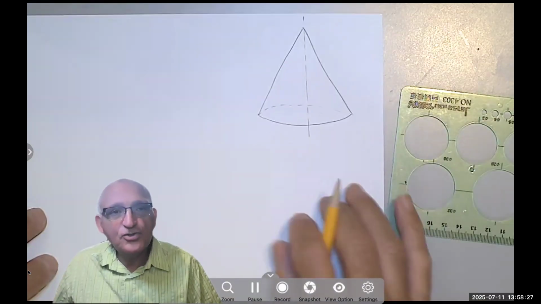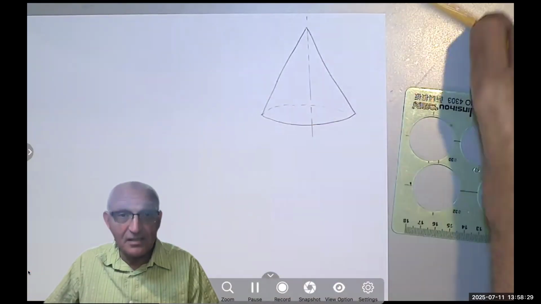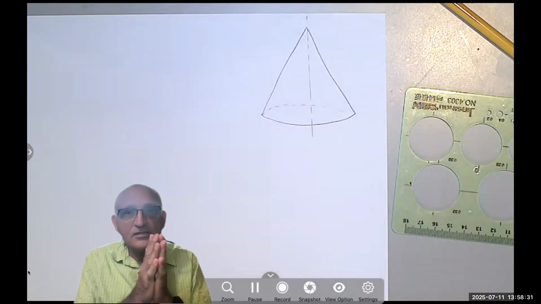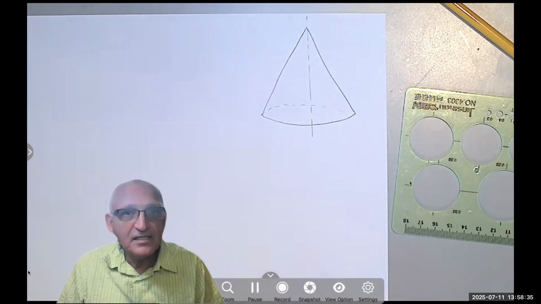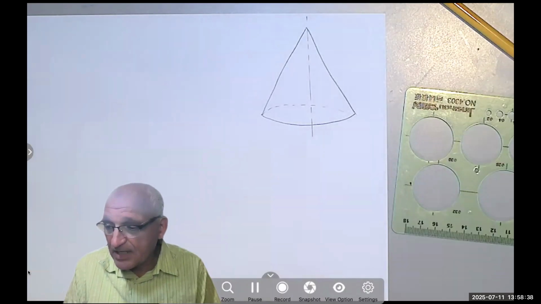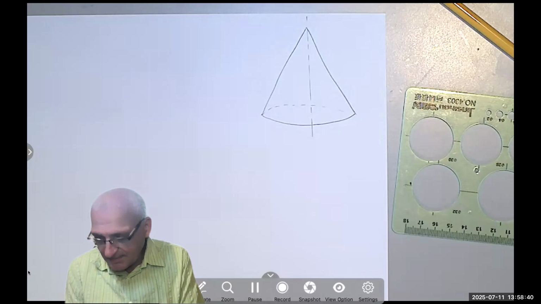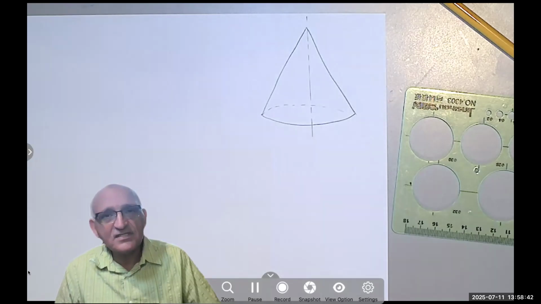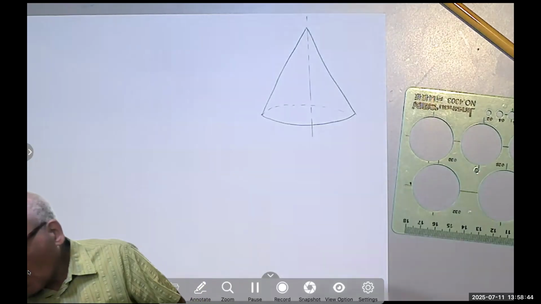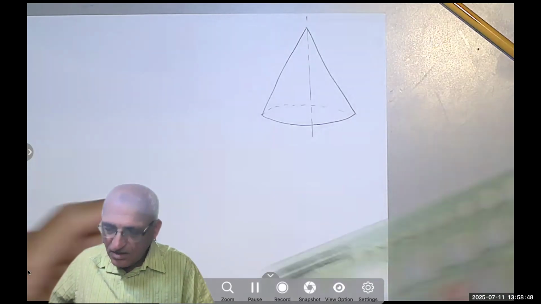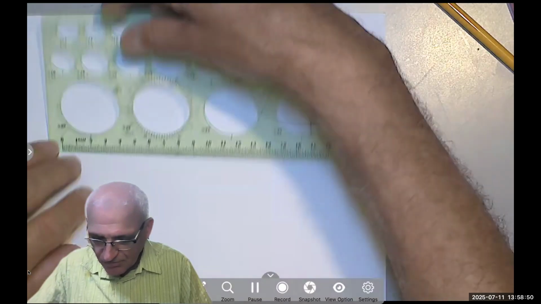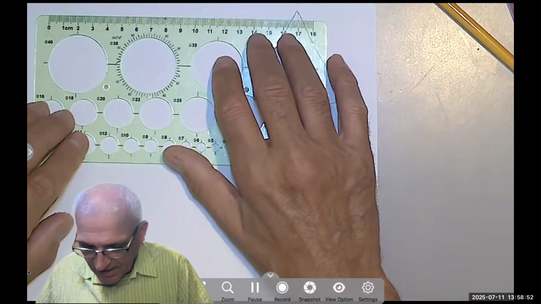So what we start doing today is to go over, maybe I'll do the circle and the ellipse today, and then we'll leave the parabola and the hyperbola for next time. But there are some things that we need to talk about. Let's start with the circle. A circle is very easy. All of you know the equation of a circle. We will write it again and we'll see why it is like that.